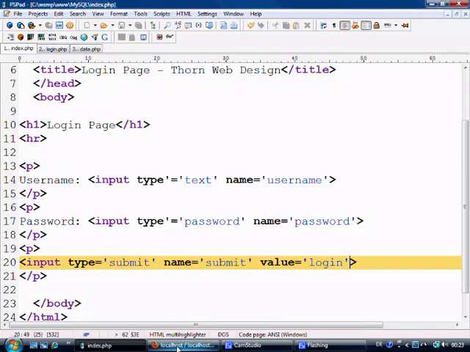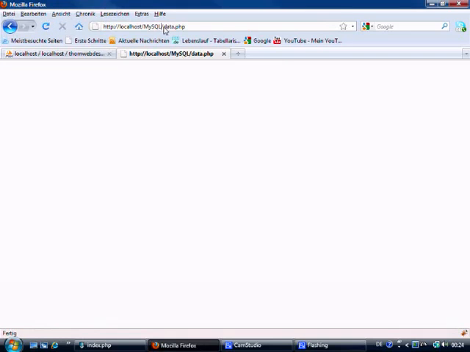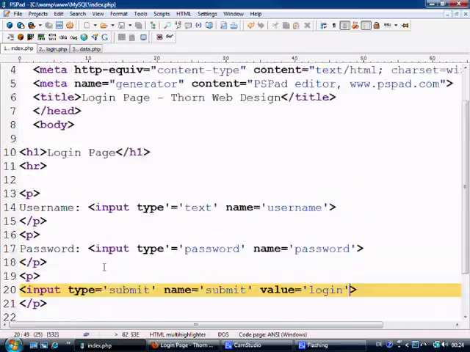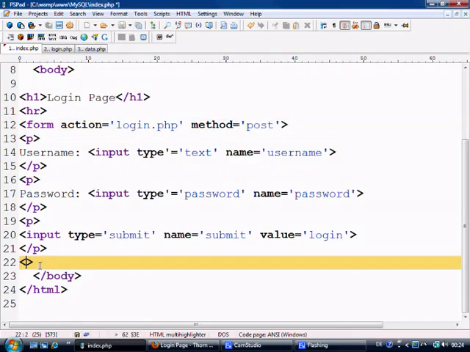So let's Control S to save, post to localhost quickly, refresh it. That's me testing it before to see whether I could do it in 10 minutes or not, and I think I can. Okay, so as well what we need is form action equals login.php, method equals post, method not method, and down the bottom we'll close this off with form there. Control S to save. Right, that will then move over to login.php.